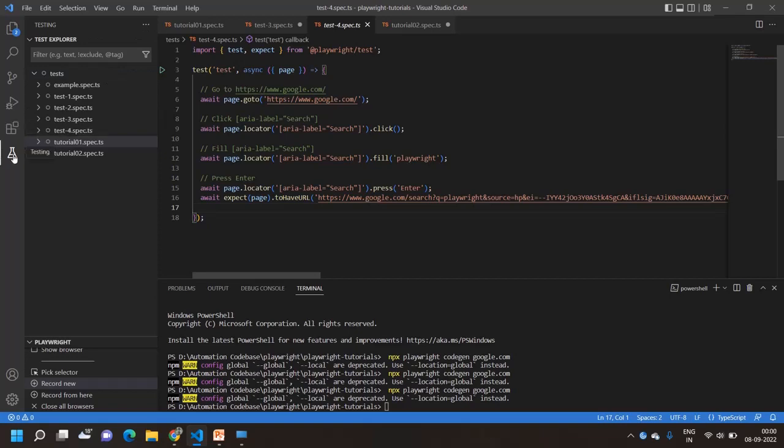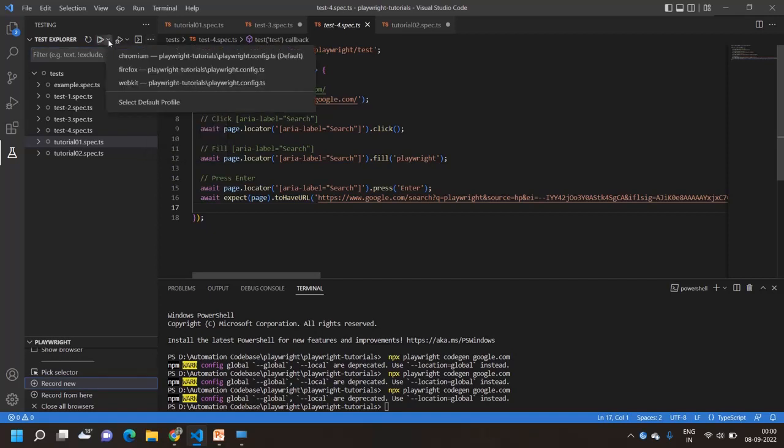Because if you go under the test window, if you click on this drop down beside the play button, you can see that there are 3 browsers already available: Chromium, Firefox and WebKit, but Chromium is selected as a default. That's why it's opening in Chromium.